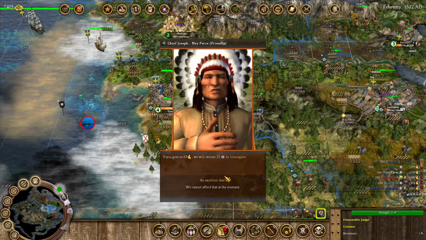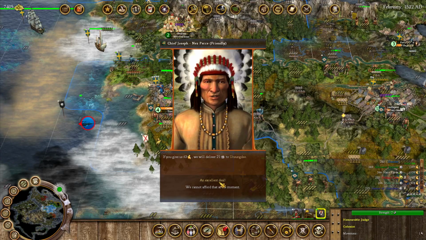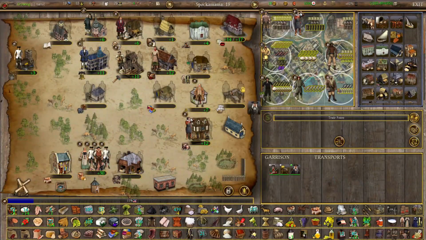Okay, sure, we'll build that eventually. Some stones for answer. You know what? I'll purchase that. Oh, we've got the honorable judge in Spokamania. Now that is going to be brilliant. Let's get that one back to work.